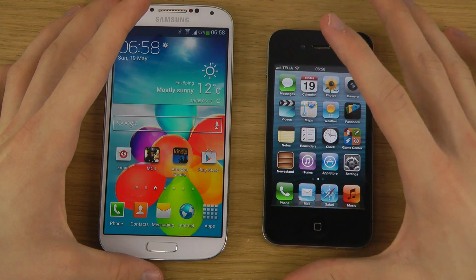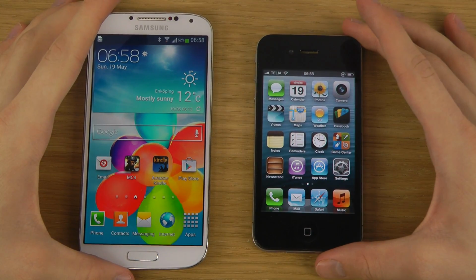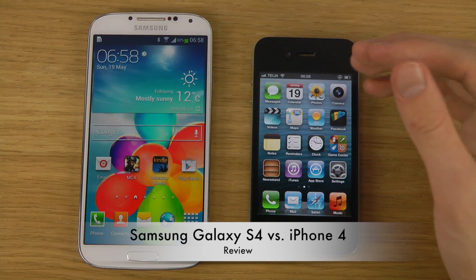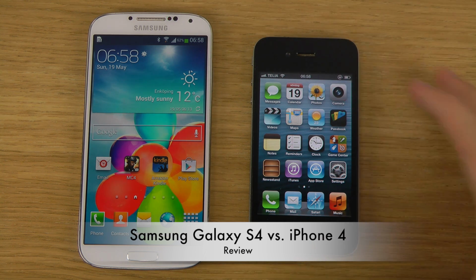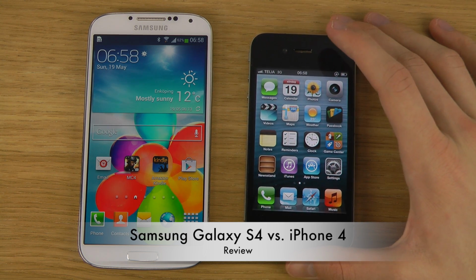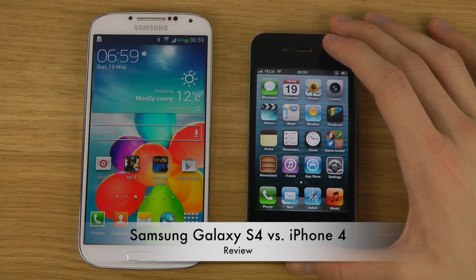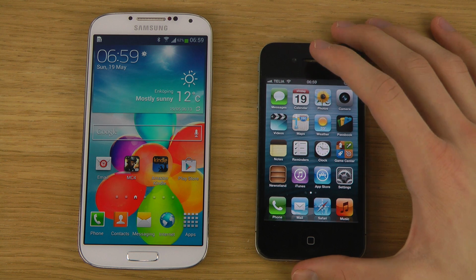So to sum it up, the iPhone 4 is still a good choice. It's still a good phone to pick up if you are interested in buying phones. I mean, it still works for most things, and that's why the price is still pretty high on that device. The biggest reason why I would want to pick it up is that it's cheap, or I mean, not super cheap, but if you can get it off of a friend, then it is pretty cheap. It's good for Apple guys also if you have a lot of Apple stuff already. And also that many apps in the App Store have very good quality, and that it feels pretty good still as a phone. And that is some of the things why you would like to pick it up.